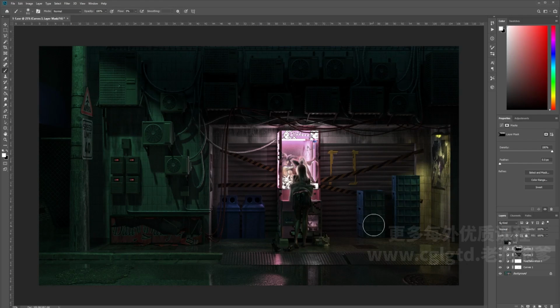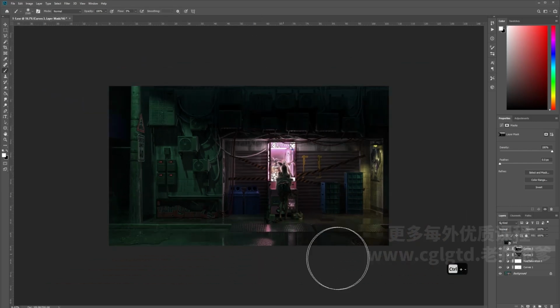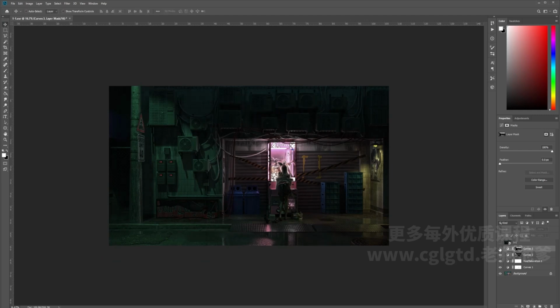And I think maybe a little on the box here too, so that there's more contrast, as well as on the garbage cans and the back here. And I'm going to paint in a little bit here on the streets, so we have more contrast between the dark and the light. Okay, so let's turn on and off, and you can see that there is more shadow and thus more contrast in the scene.